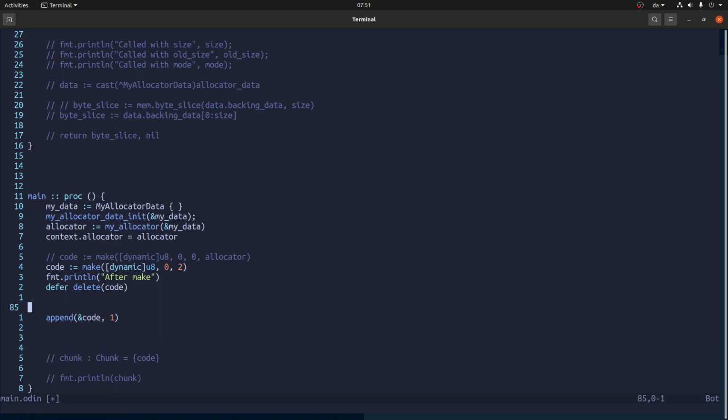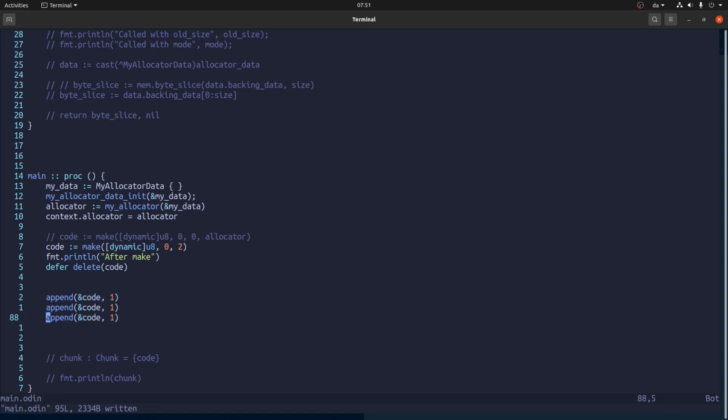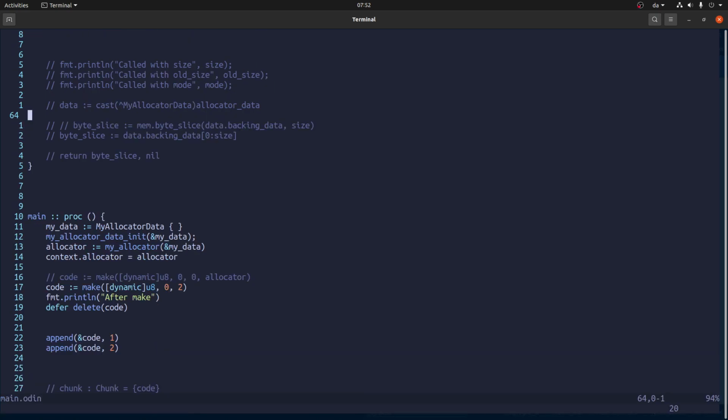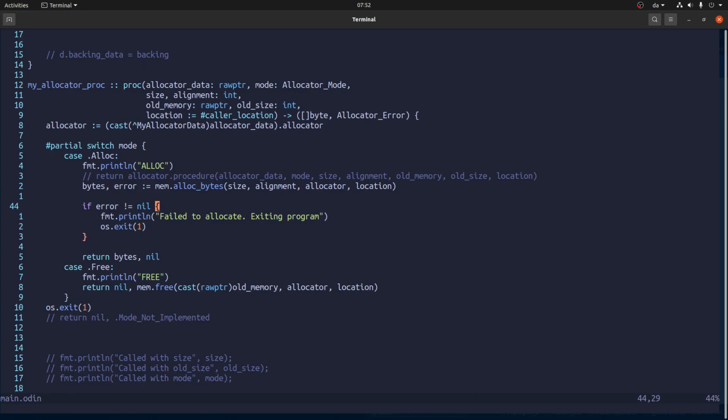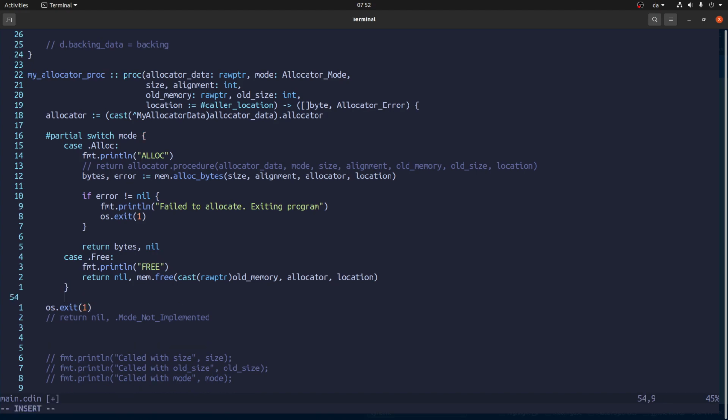That is very interesting. So if I do this, it should also fail. But this should be fine. So I think I know what's happening. The point is we're only supporting alloc and free.